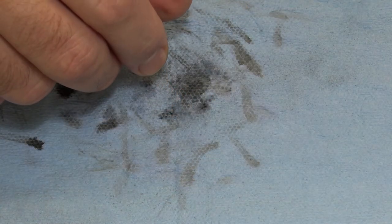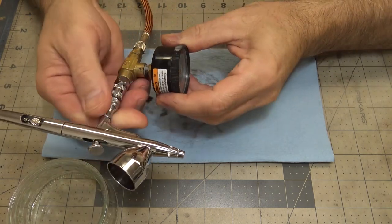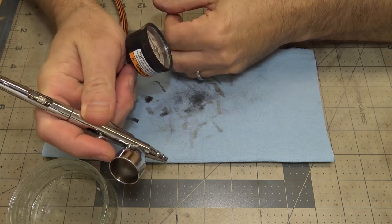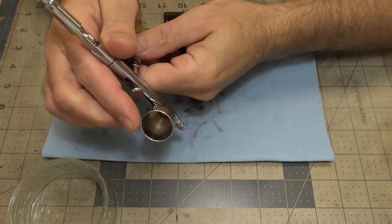I'm not real good at the precision stuff, and a lot of my weathering just happens. Now, let me zoom back here, and I'll show you my airbrush setup. So I've got this gauge right at the airbrush, and when I paint, I hold it like this so it's not in the way. And I can look and see, like I have it set to 60 PSI right now, or 50 PSI just to blow the water off.